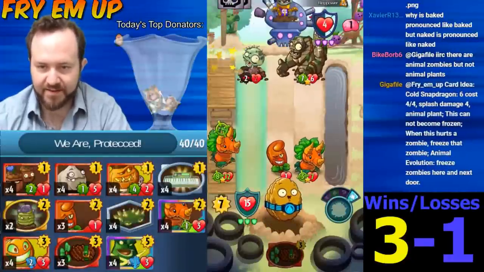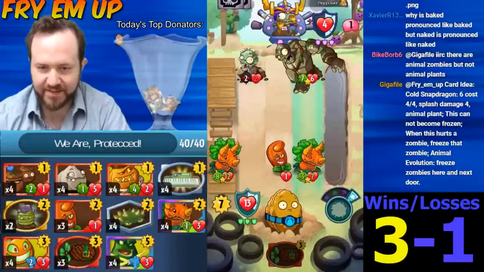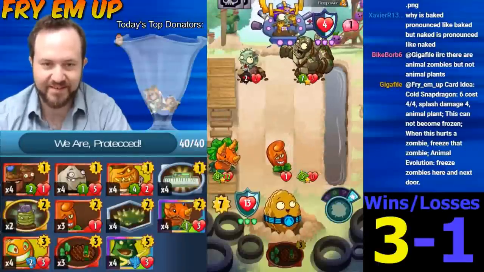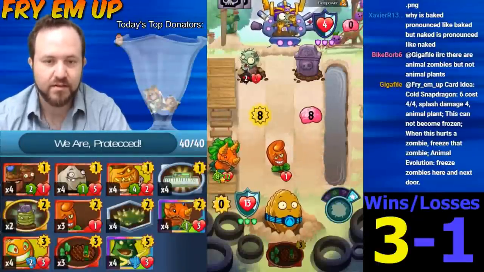You're sending me an aggro deck? Oh, this deck looks good. I don't know about the heal. I've tried the red stinger, it hasn't worked for me personally. So I think more Strikethrough minions are better.